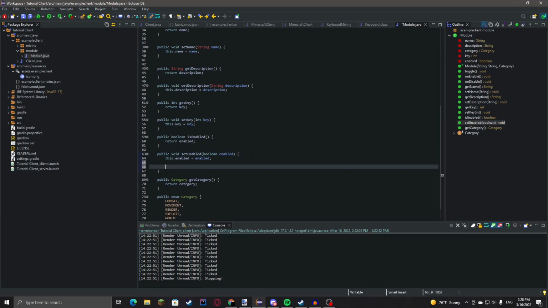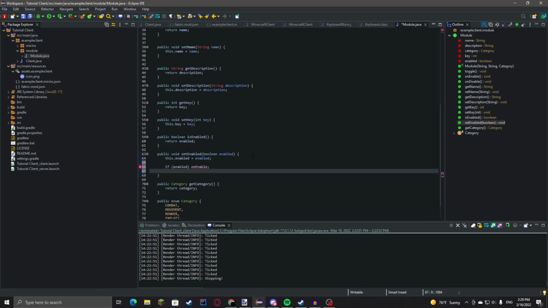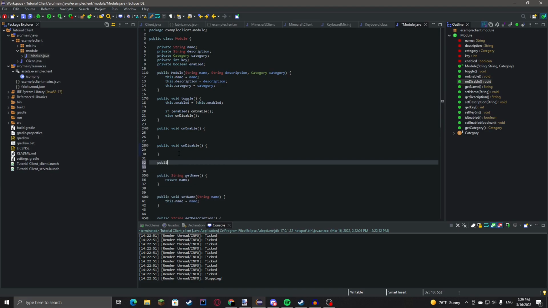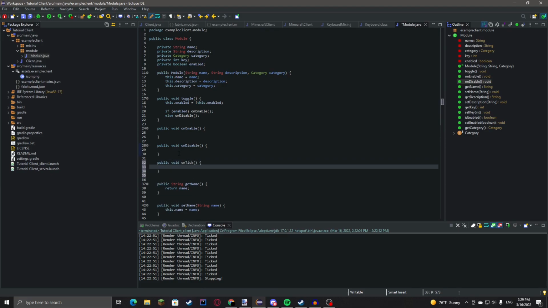If enabled, onEnable, else onDisable. Forgot to add the parentheses. Okay, so that should be all fine and dandy. Now we're going to add another method, public void onTick, and this will just get called every tick.